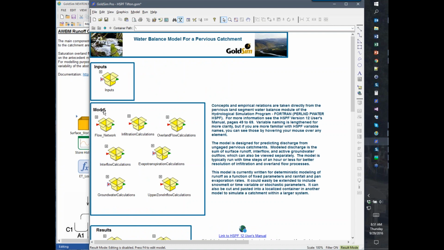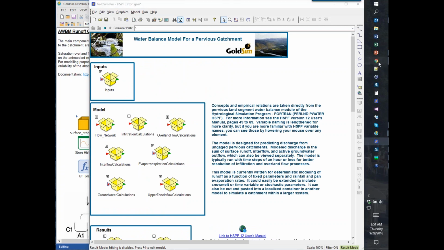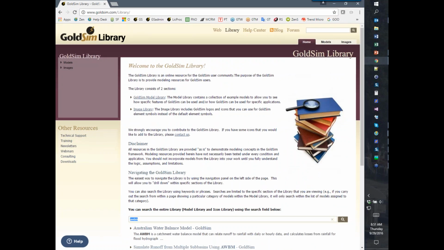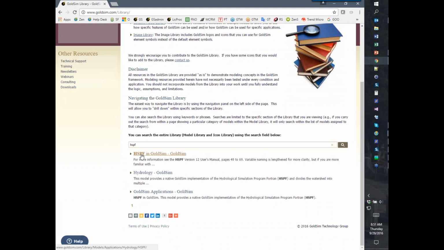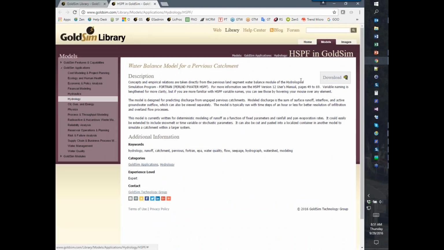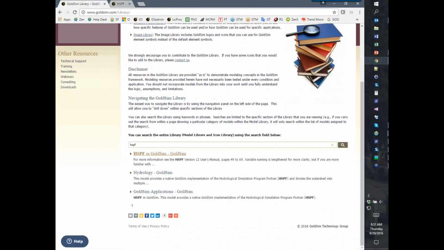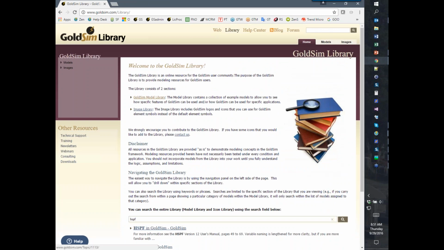So then again, this model, it has 2 versions on our website. One is this current version, which represents a single catchment. So the calculations are done as scalar calculations. But on our website, if we go up here, let's see, do a search for HSPF. So HSPF, this is the one that I'm using right now. But there's also, okay, this doesn't show up in the search, so let me just browse for it.